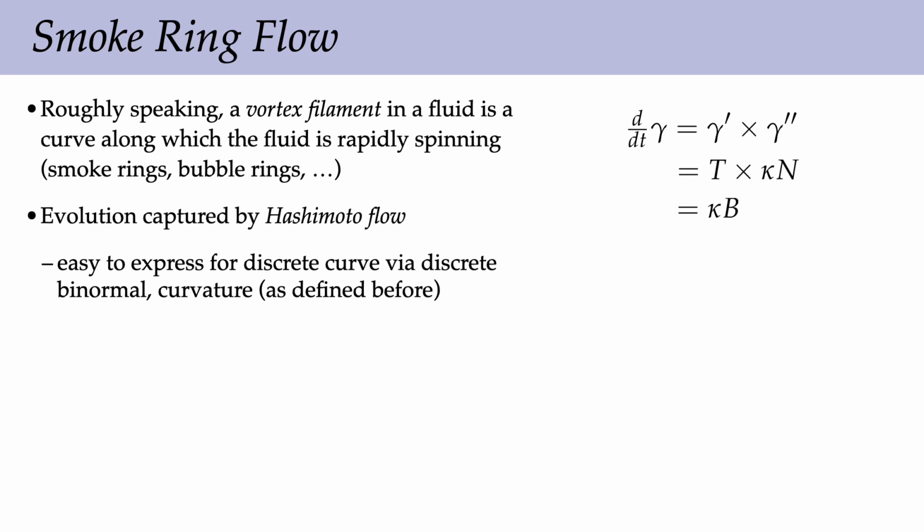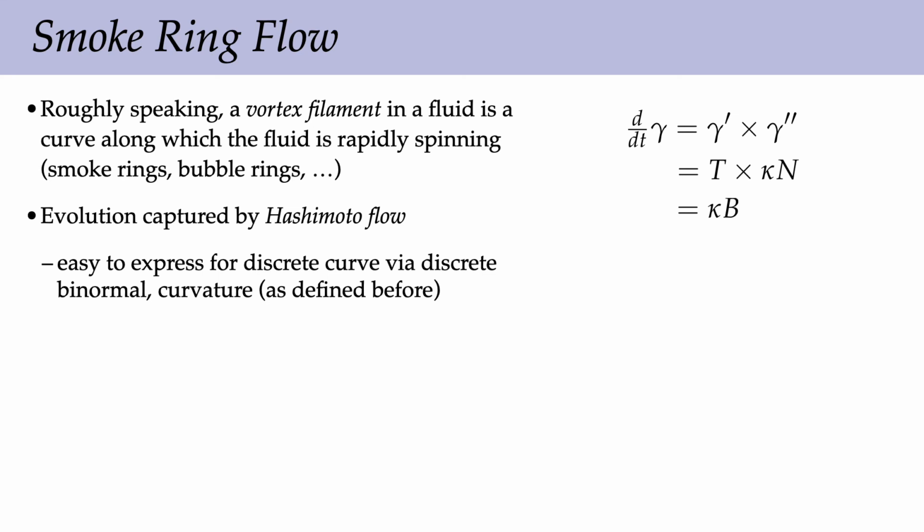And the speed of translation is going to be proportional to its curvature. Think about that the next time you see somebody blowing smoke rings. Do small smoke rings travel faster? Do big ones travel slower? You can also get these vortex ring guns, just a little plastic toy where you kind of pull back and with some spring action, it generates a vortex ring. Right, so you can shoot this at your friend sitting across the room, and these things are extremely stable. So even if you're on a completely different side of the room, they'll get hit in the face with this puff of air.